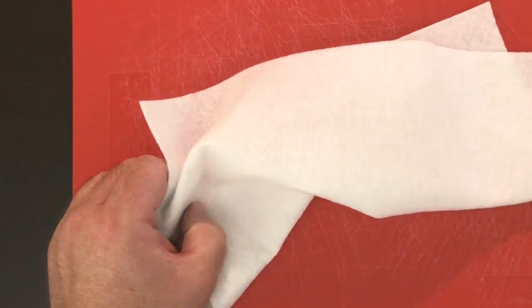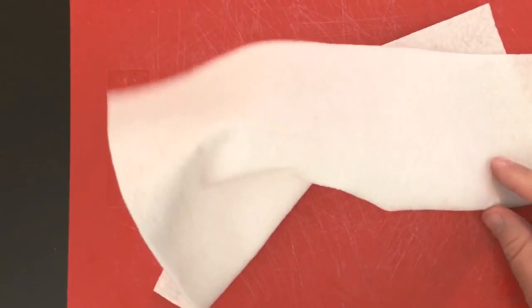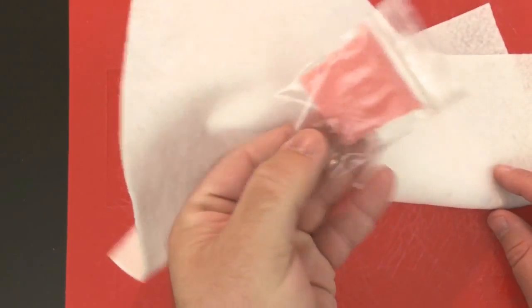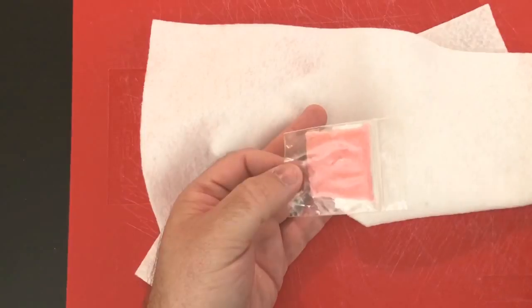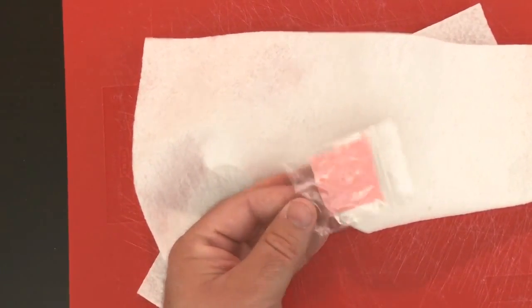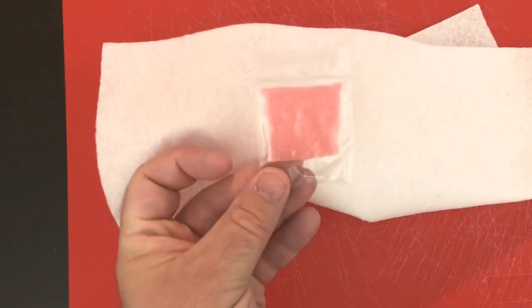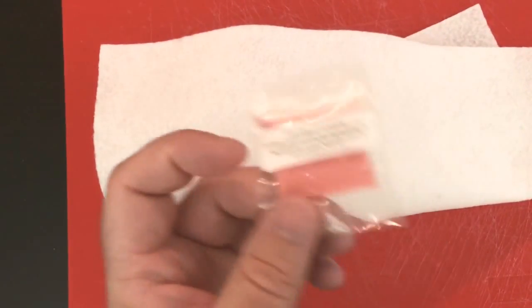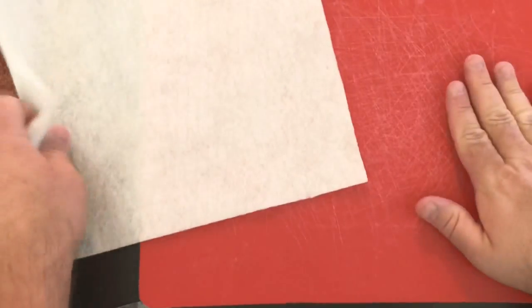I use white because when the wax soaks in, it'll be true to color, right? I know people that do use colored felt, I guess just to make it more colorful. I'm not sure why though, because you can see the wax, and it's true to the color. So I use white. So what we're going to do here is place the felt on top of our silicone cutting mat.